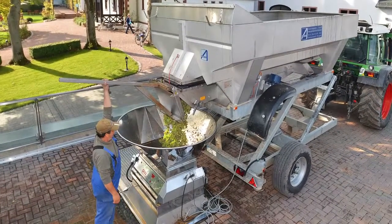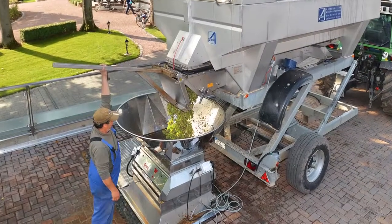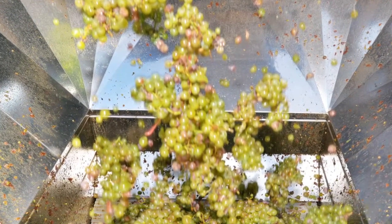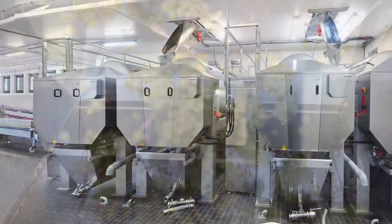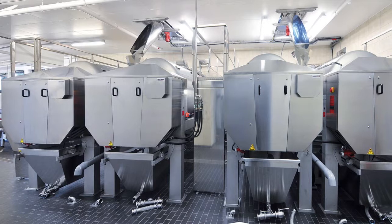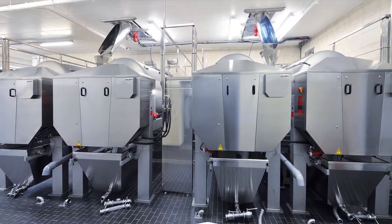For more than a decade now, we've transported our grapes using special vibration trailers. As the name implies, the vehicles are notable for their use of vibration to convey the harvested berries. A fluidizing effect is created, moving the clusters more evenly while shielding them from mechanical shearing and other stresses that could release tannins and bitter substances from the skins, pips or stems.